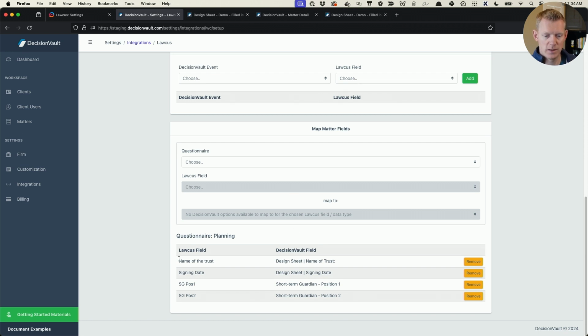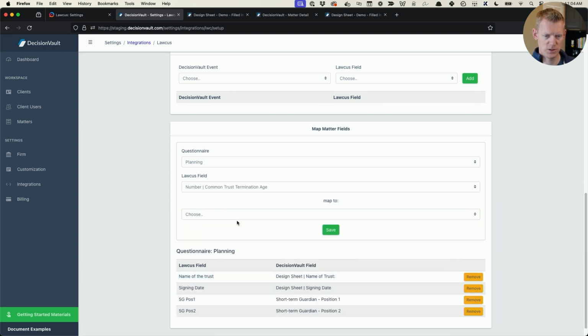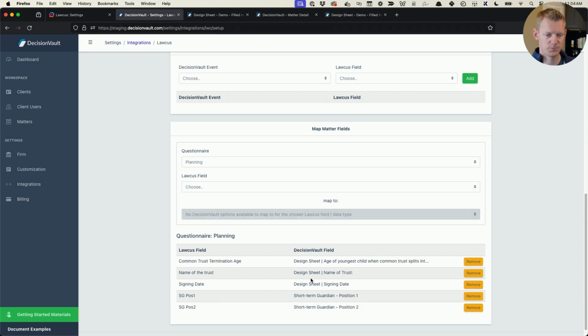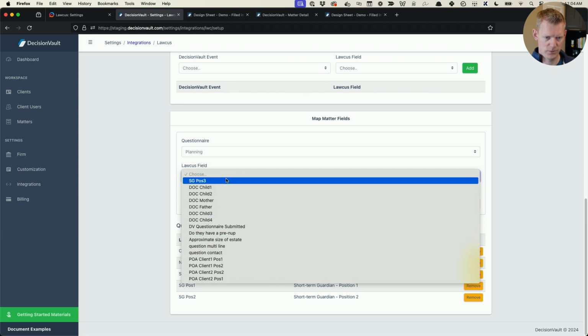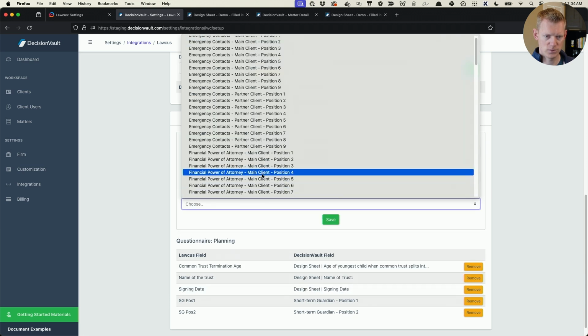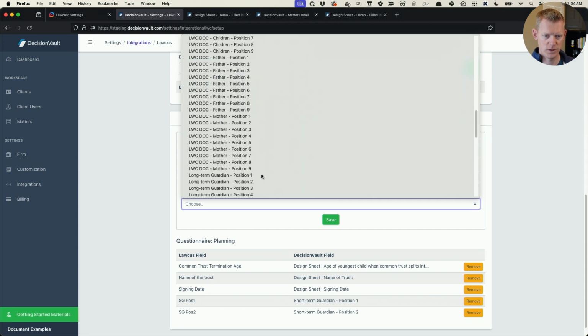So some of these I already had listed: the name of the trust, the signing date, and then the 2 short-term guardians. So let's add the other ones. So I have my common trust termination age getting linked in with my design sheet field. I have my 3rd short-term guardian. So these are all the links to the roles.